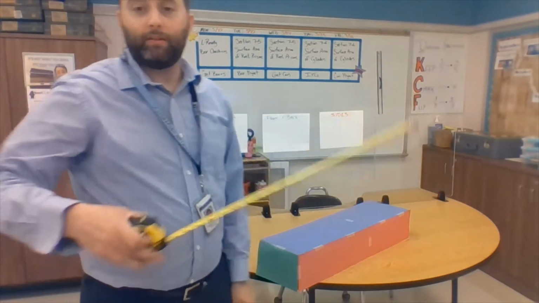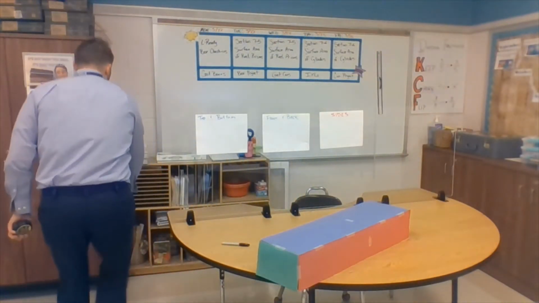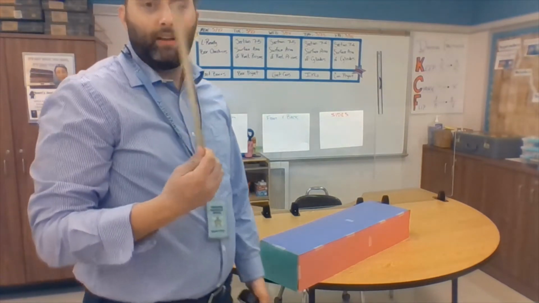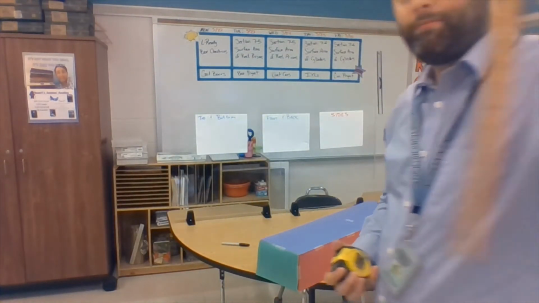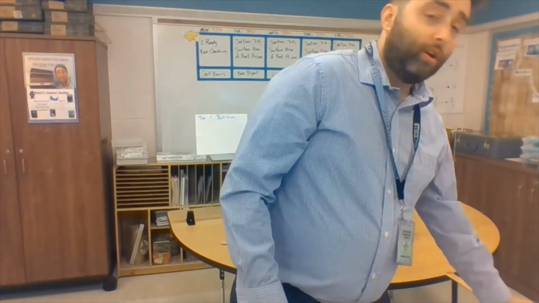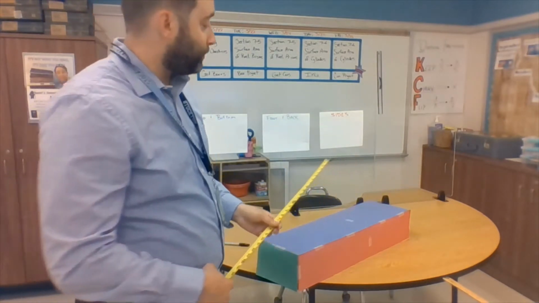And I've got myself here an actual tape measure, okay? If you don't have a tape measure, you can use a ruler. Okay, if it only has inches, that's fine. You're gonna have to deal with some halves, but I would recommend centimeters. Centimeters will give you more crisp measurements. But also, if you don't have that, I doubt you'll have one of these, but this is what I'm gonna make the people in the class use as a yardstick. Maybe a ruler. We'll see. So I've got myself a tape measure, so that's what I'm gonna measure with.